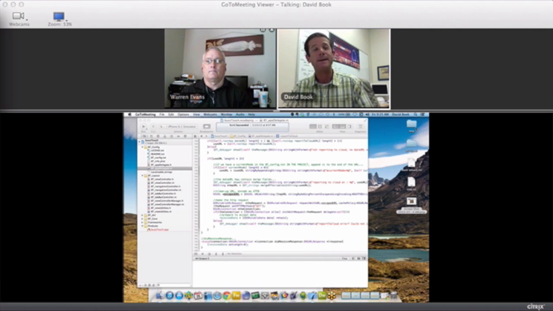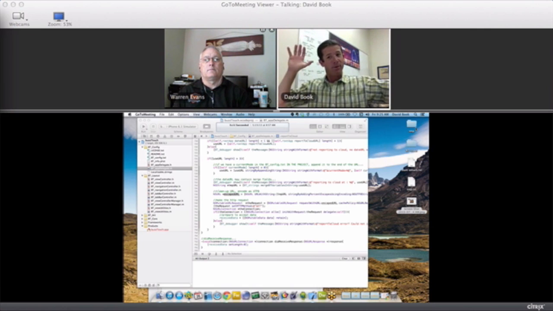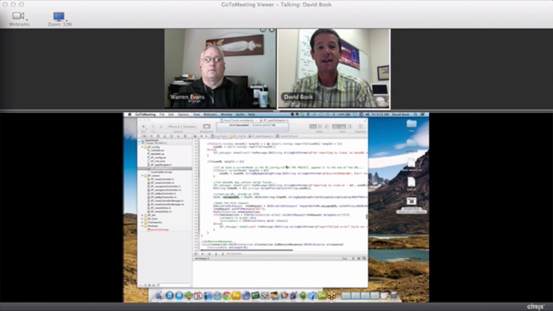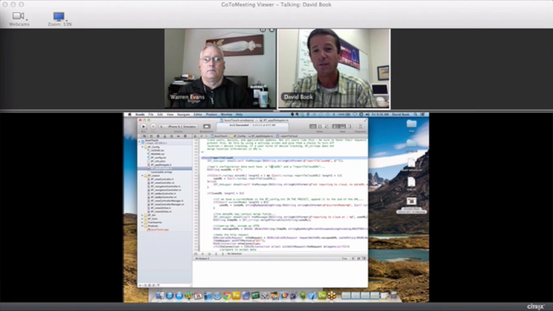So that's one way, but that way would require some user intervention. The only other way to do it, the most straightforward way if you didn't want any user intervention, and they loaded up the PDF and you wanted it to magically tell the user, hey, there's a new PDF for this screen, not the whole app, but just this PDF, is you would implement a little mini report to cloud for that screen, and you would have to figure out a way to tell the app that this PDF has changed.